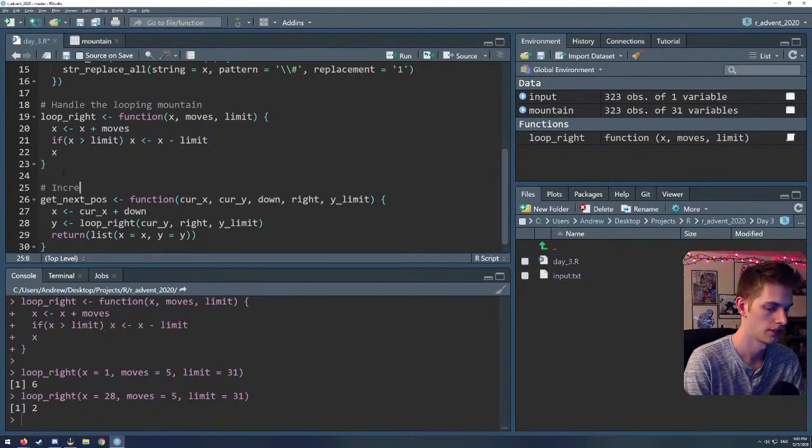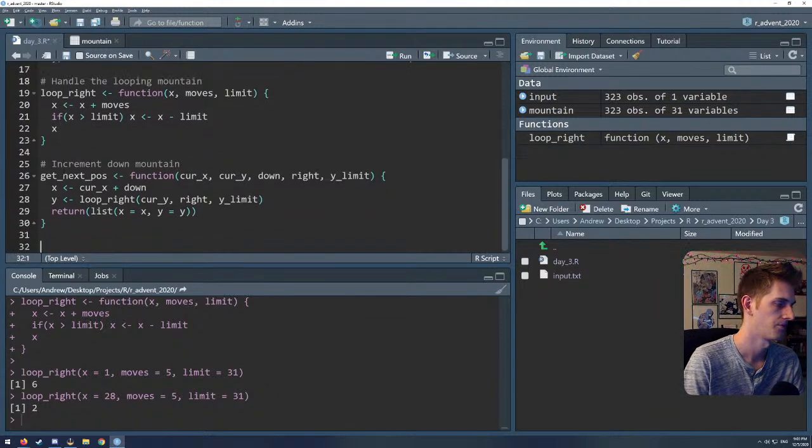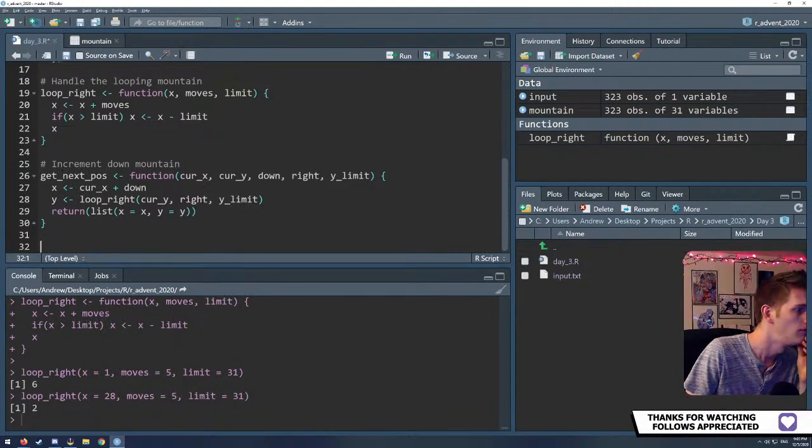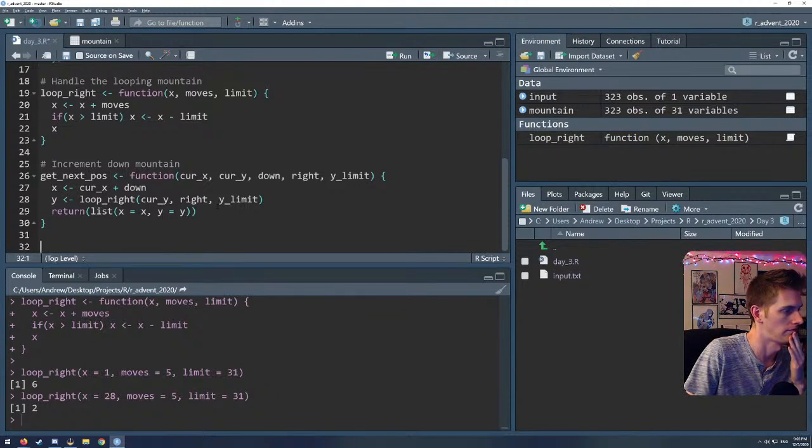So increment down mountain. And now we need something that goes down the mountain over and over again. We'll also need something that says is current position tree.